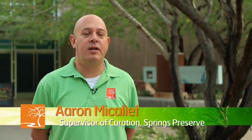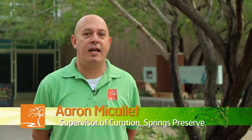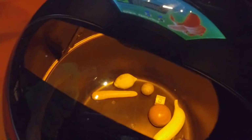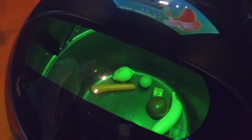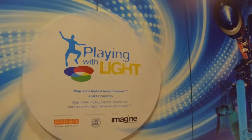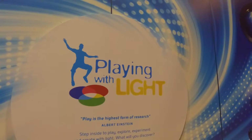The exhibit looks at the physics of light and how it is that we as humans interact with light in our daily world. So it includes everything from holograms to the way that different light colors interact with the spectrum, and in terms of how we see our environment and what it is that light can do for us. Which is, quite simply, fundamental to understanding our daily digital world as well as the still undiscovered universe.